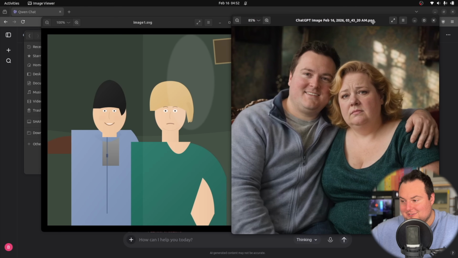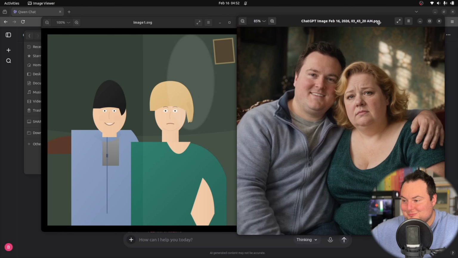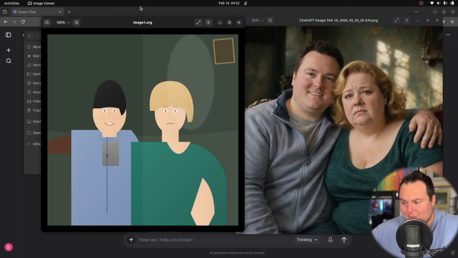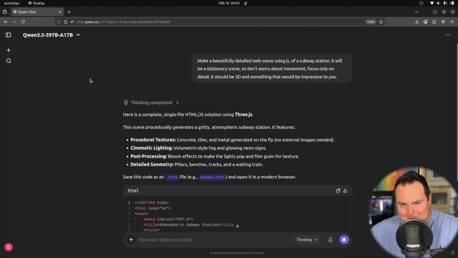Wow. All right, so again, I would say that is a relatively faithful replica of the source image, but of course in SVG format. Wow. It did a very good job transposing the colors from the specific outfits of each respective individual, as well as the picture frame in the background, the way the light is casting a shadow on the wall, and even the back of the chair, which I would assume to be that. She looks so upset.